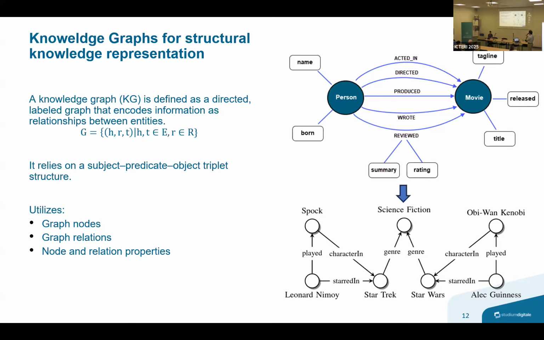The graph is basically built with graph nodes, which are the entities, relations between those nodes, and properties for both nodes and relations. So, for example, you can see age is a property of that person. It's not an entity of its own, but it can be an entity of its own. And this subject predicate object is the entity connected to entity triplet, which is how knowledge graphs are then automatically represented in a machine readable form. Machines can read those triplets, can actually make deductions based on them.